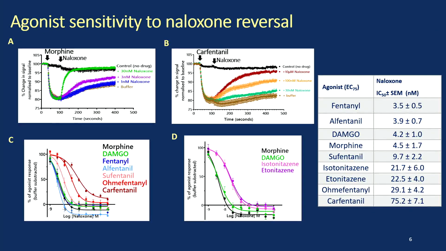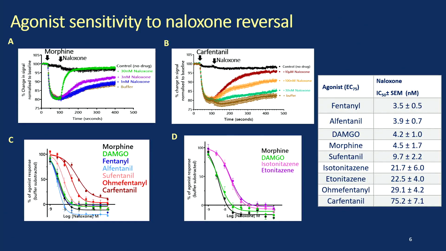Moving to the exciting bit, so we wanted to look at naloxone. And the way we designed the study, we wanted to replicate an overdose case where we picked the EC75 concentration of the agonist from the curves I showed earlier. So we added the agonist first to replicate an overdose case, because in overdose, they have the agonist first, and then we give them naloxone. And then we treated the cells with increasing concentrations of naloxone.